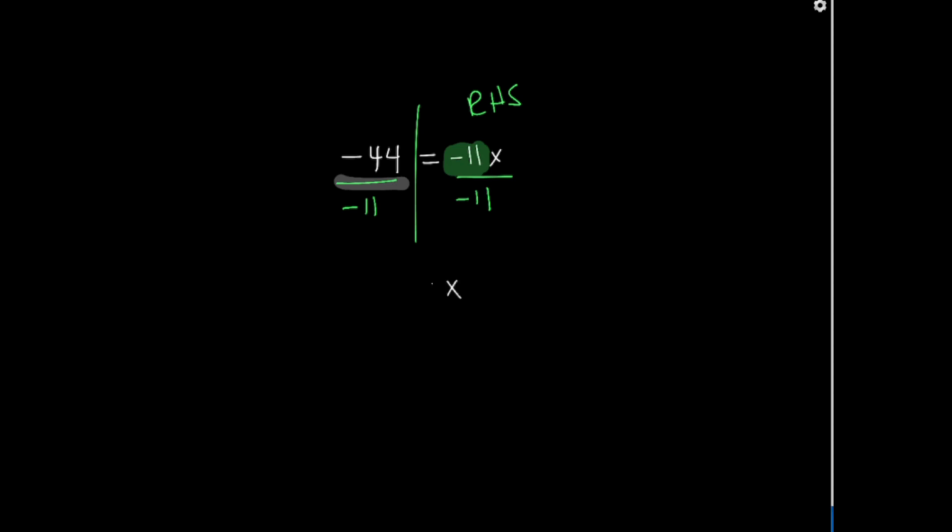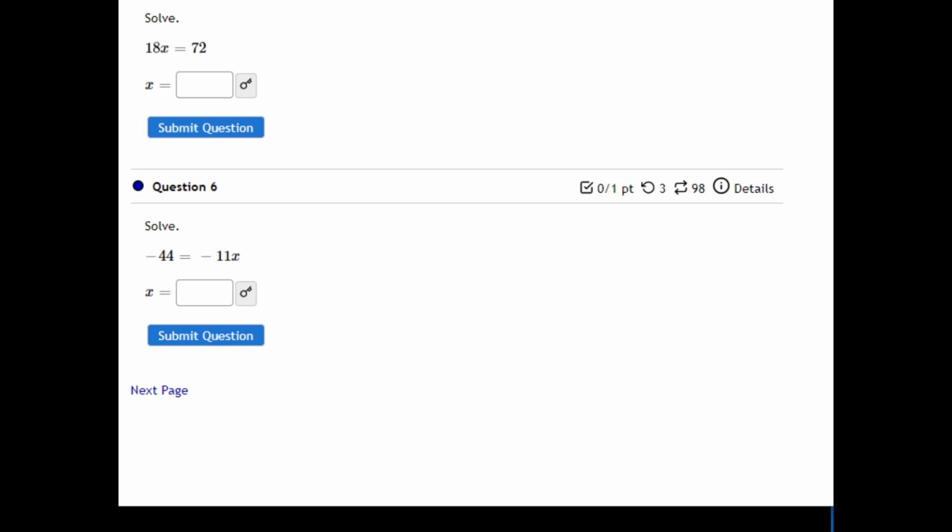Negative 11 divided by a negative 11 is a positive 1, and you can write that 1 there if you want to, but it's not necessary. It is something that is always understood. And then over here on the left-hand side, I have a negative 44 divided by a negative 11, and that also is going to give us a positive 4. I'll go ahead and put those values both in. Just happened to be the same number for both.